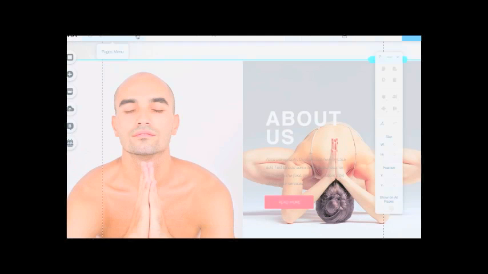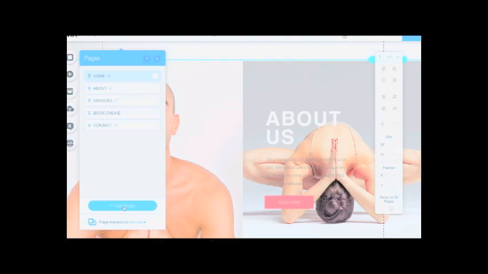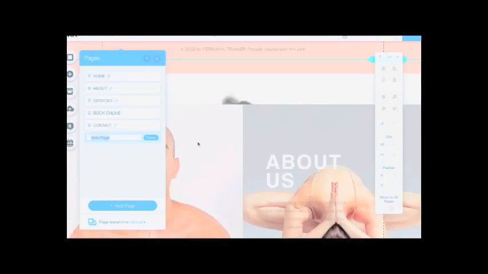So let's go ahead and add a page. And here you're given three options. One which is the menu header, which means that when you click on it, a drop-down comes up with a list of choices. A link, which is what most of these menu items are, and a page.